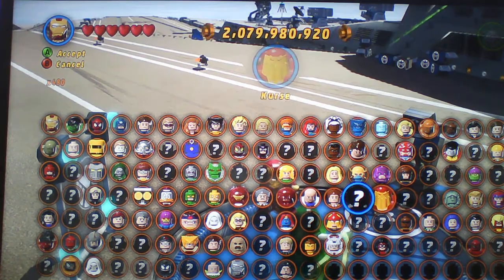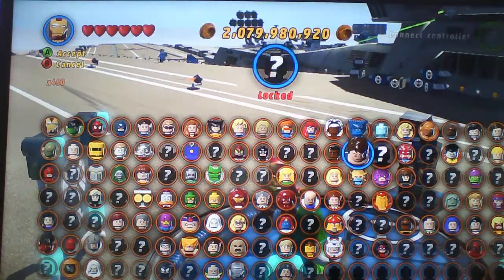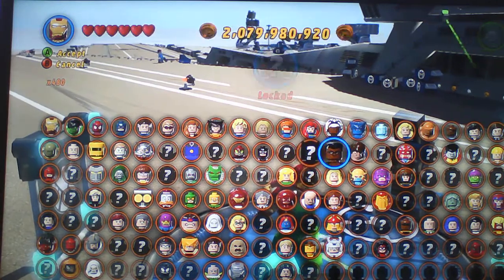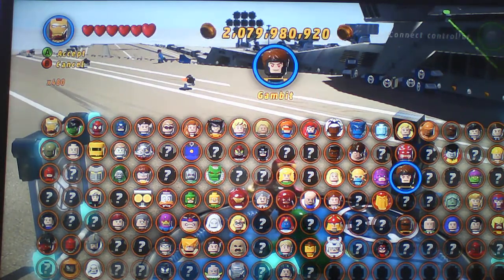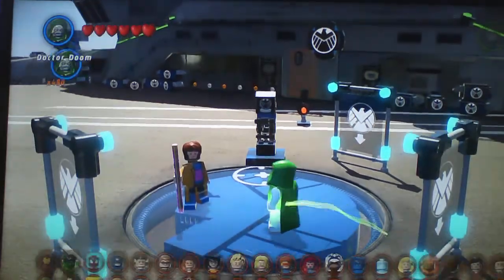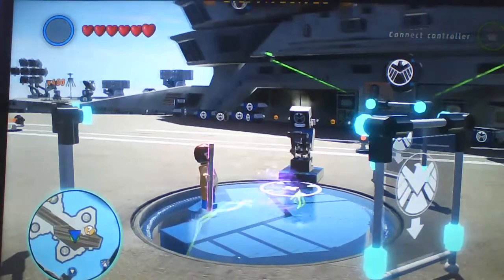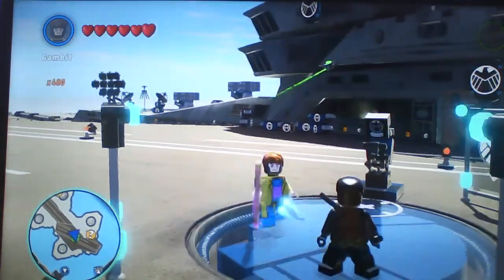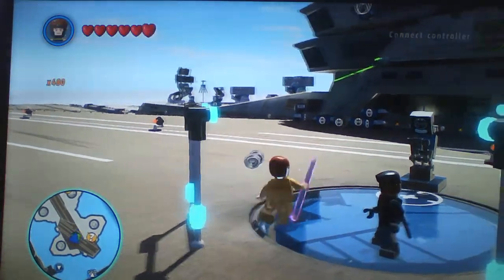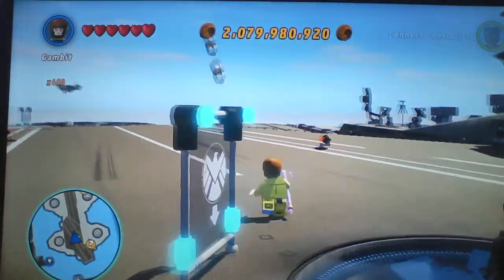Who should we use? There's a couple of ones. I kind of like Blade, and I kind of like Gambit. So this is probably going to be my first one, Gambit, and this is going to be my second hero. So these are my two heroes, Blade and Gambit. One for X-Men. What the hell are you? I don't know what. I think you're just a normal superhero.